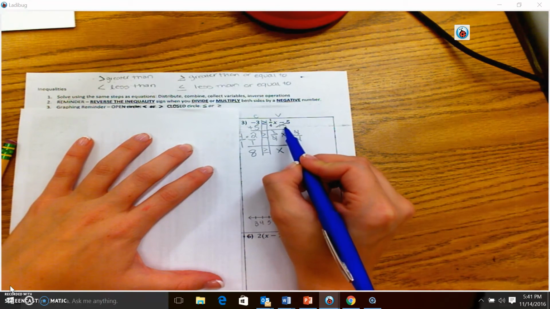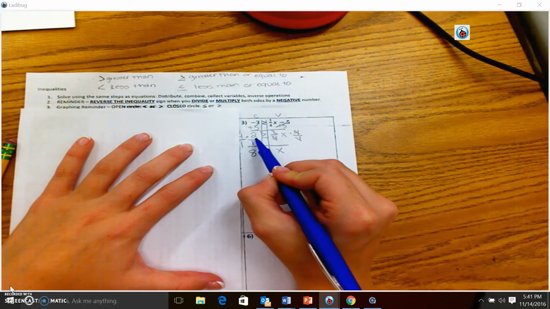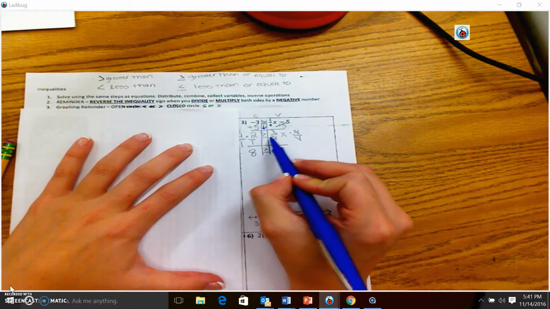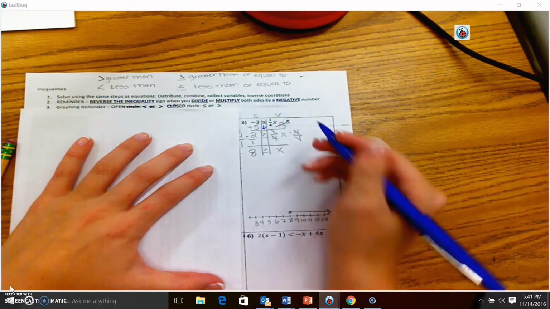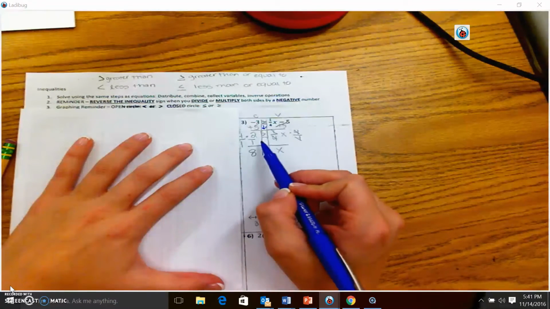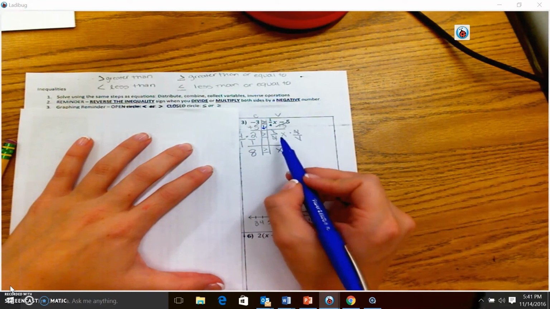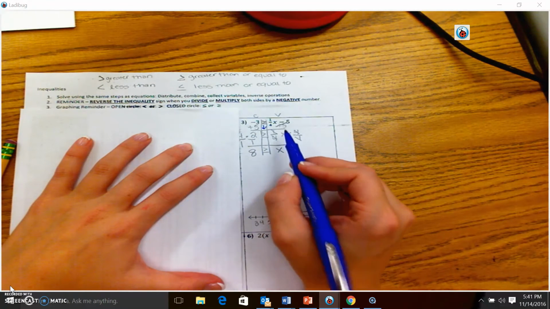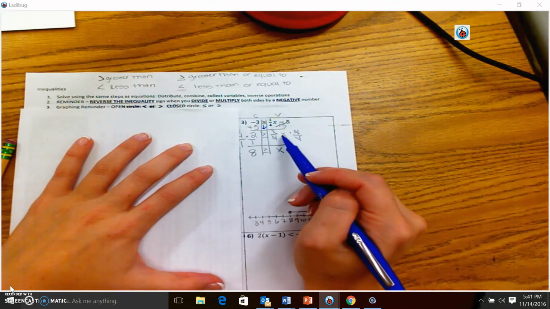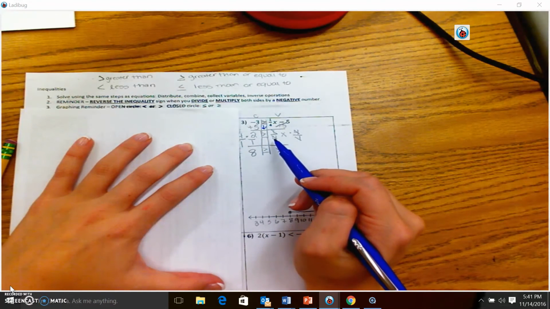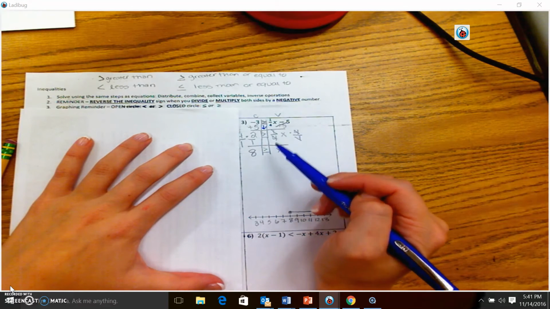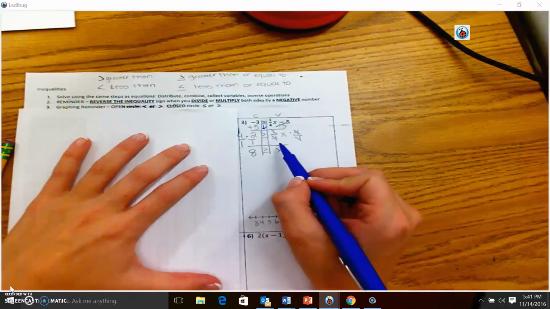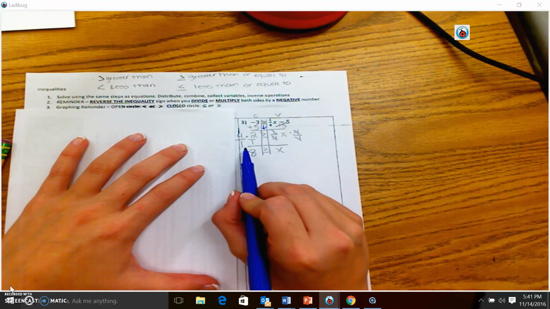So I moved over the 5 by adding 5, and I got 2. And I brought down my inequality sign, which is the greater than or equal to sign, and I brought down 1/4 x. Now we need to get x alone. We've moved our variables over to one side and our constants to the other. So in order to get our variable alone, what do we need to do? What is that special thing that we've talked about that we do when we're multiplying by a fraction? Correct. We multiply by its reciprocal, which means we flip 1/4 to 4/1. And whatever we do to one side, we do to the other.